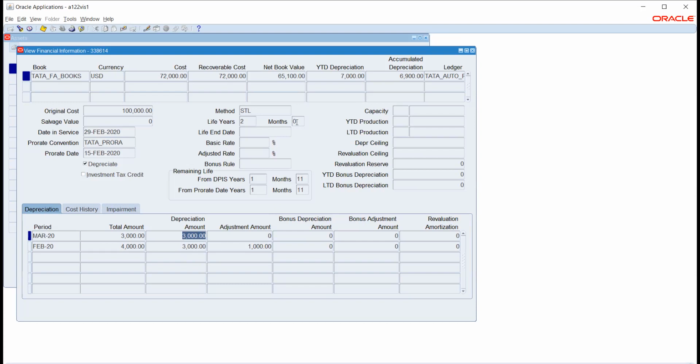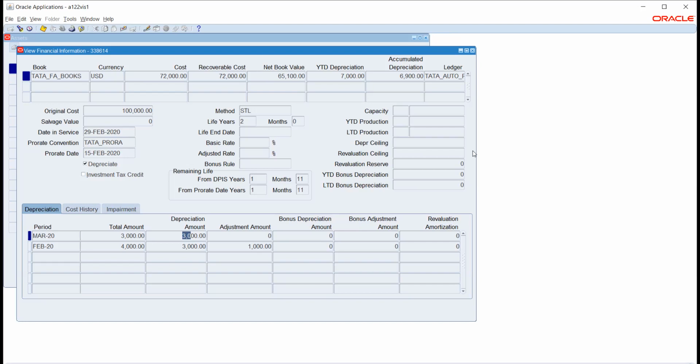Okay. And we can see the changes here, that is 65,000 is the current cost of our asset. So this is the net book value. When we see the written down value method, we saw something called net book value based depreciation. Here in this case, I have given the straight line method. So since the depreciation amount is 3,000, the system has automatically taken 3,000 for the next period as well. But if I have enabled this as a written down value method, the system is going to calculate on this particular amount 65,000, but not on the original cost, and populate 3,000. So that will be the difference.